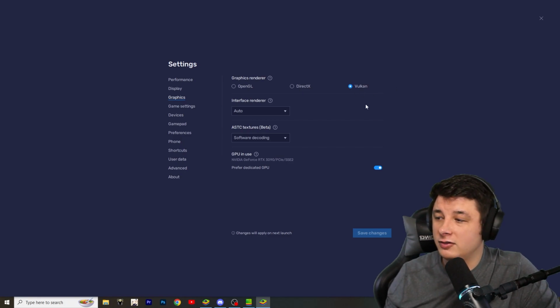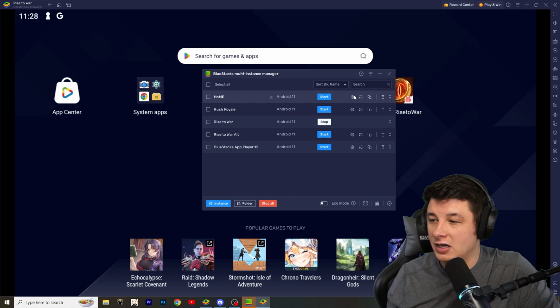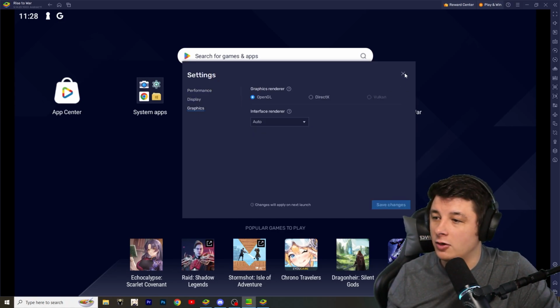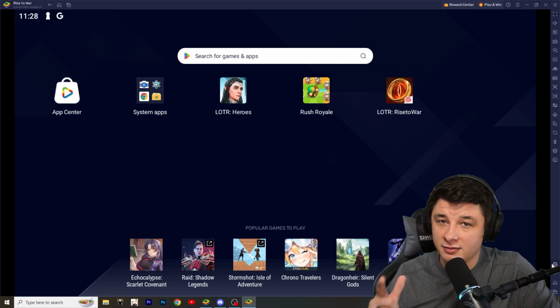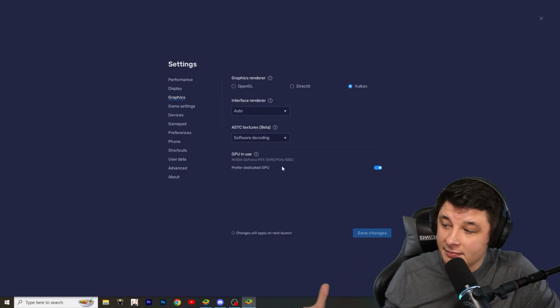You can only do this in the actual instance. You can't do it in the multi-instance manager right there. If you click on settings for any of these things, you won't have the Vulkan option. So you have to go to settings in the bottom right, graphics, and then Vulkan, and that's pretty much it.